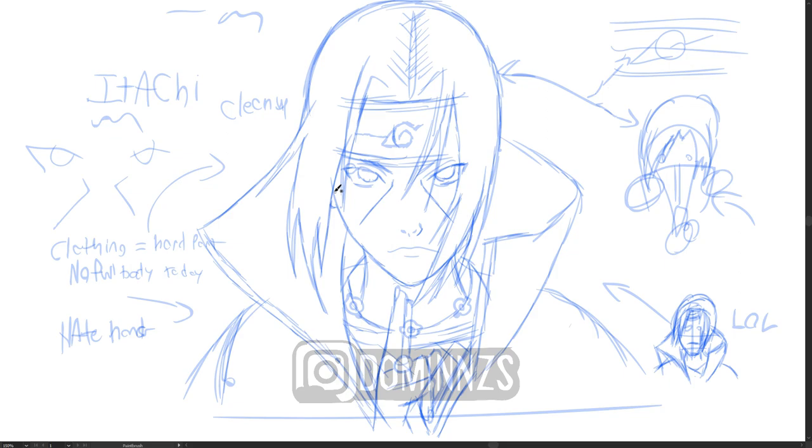I just kept on plugging away, and eventually you can see, as things are coming together right now, that I had a pretty good idea of what I wanted to do, and using the reference really did help out for drawing the face. I just added my own little twist to it just to add more detail. I gave it a sharper look than the reference I had, just because I thought it would be better for me. That's just my style when I'm drawing anime. I try to make it my own in its own fashion. I don't try making a carbon copy, because then it's not fair to me or you guys.